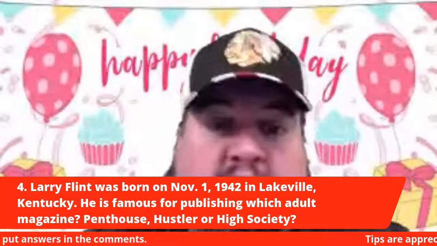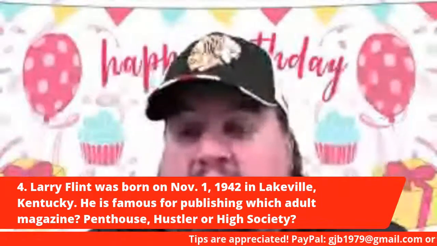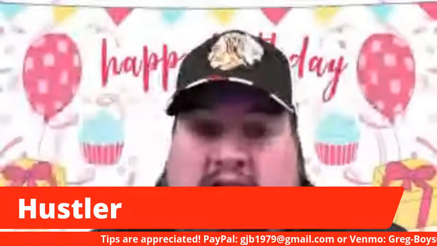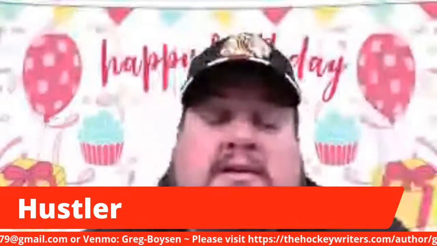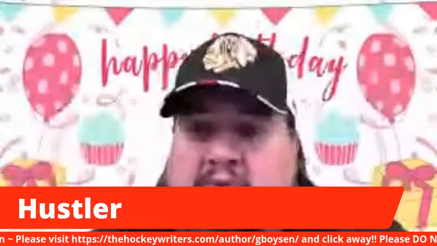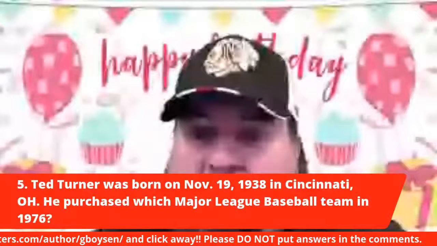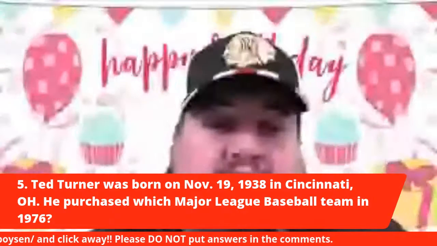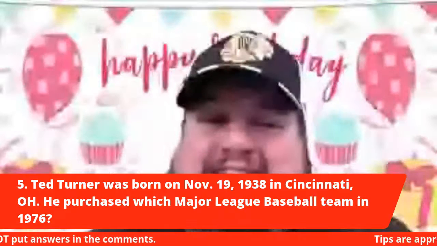Number 4, Larry Flynt, born in Kentucky in 1942. He's famous for being the publisher of Hustler magazine. Woody Harrelson played him in a movie a few years ago. The People vs. Larry Flynt. That was a pretty good movie, even though it had Courtney Love in it, and she's bad at everything. Number 5, Ted Turner was born on November 19th, 1938 in Cincinnati, Ohio.